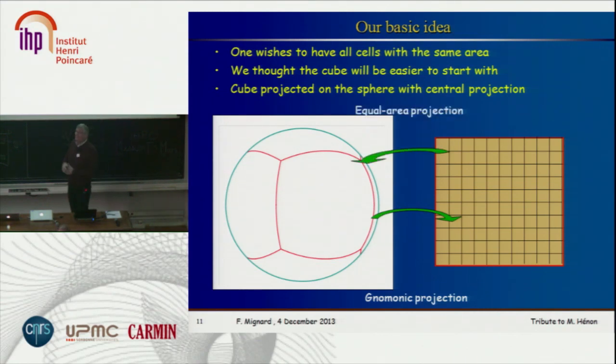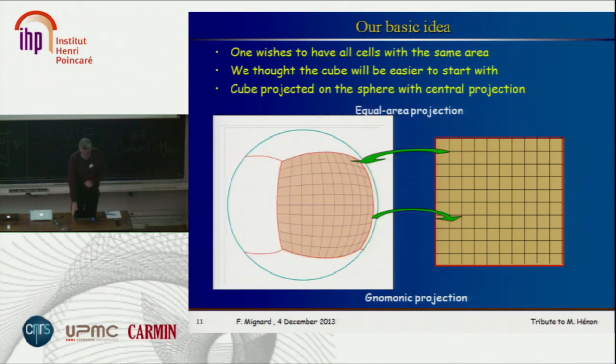And then what we would like to do is start from that and back project here with an equal area projection, not a central projection, so that the boundary here on the spherical square, the edges, are the images of the edges of the first square. This is just what is common between the central projection and the equal area projection. Inside, it's different.